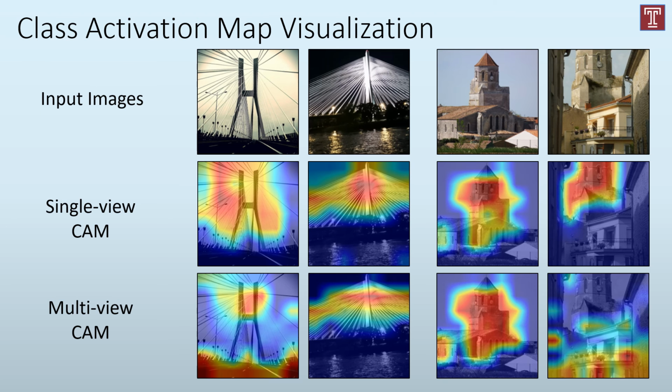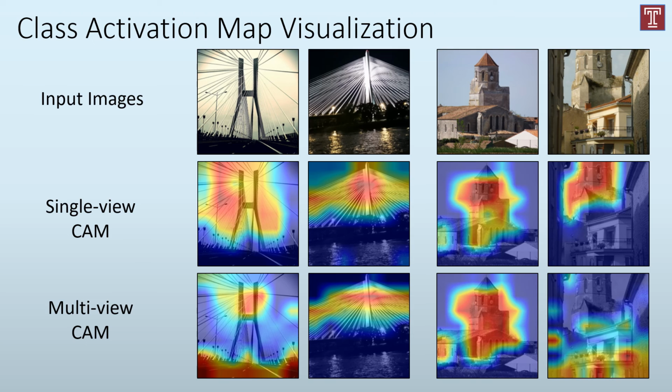To better understand multi-view classification, we inspect the class activation maps for the same images in the single view regime compared to the multi-view case. This slide shows the activation maps generated for the pair of images with the model trained for single view classification in the middle row and then for multi-view classification in the bottom row. Typically, when there exists overlapping visual information, it is activated for only one of the views in the multi-view case.